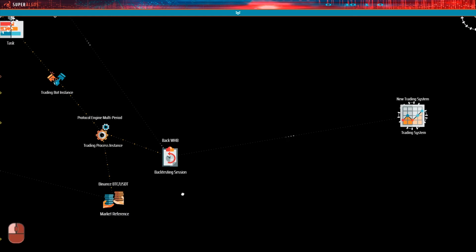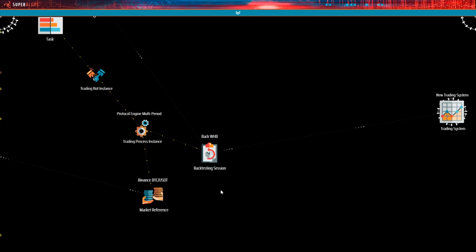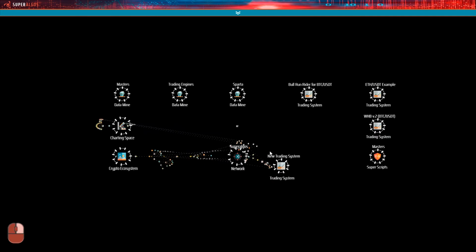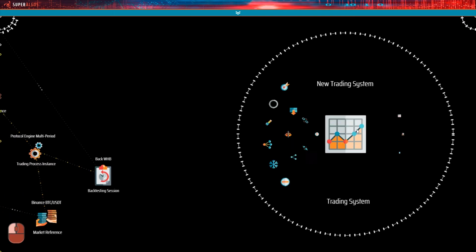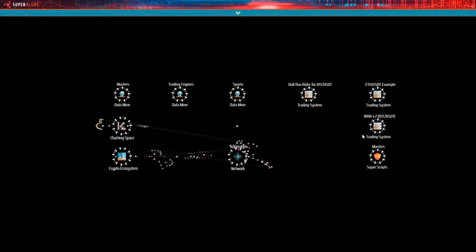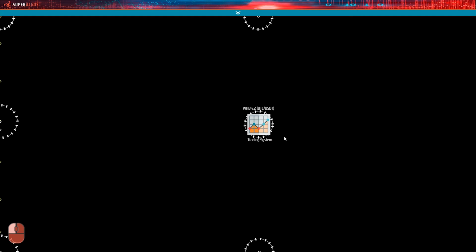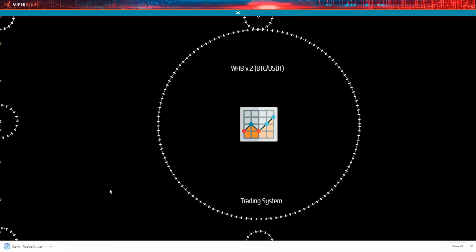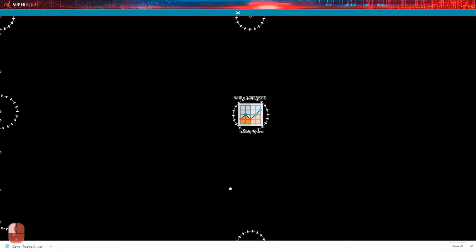But if that is not what we want to do, if we want to have a completely independent setup for both strategies, then what we need to do is clone different parts of this infrastructure, and that's what we're going to do now. Okay, so instead of using a blank trading system, we're going to clone Weak Hands Buster so that we can later have something to test. Otherwise the trading system will be empty.